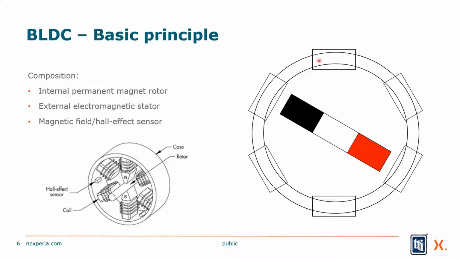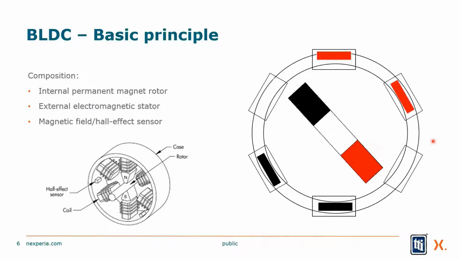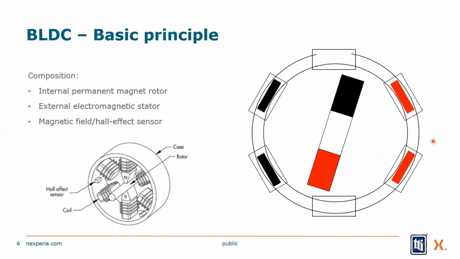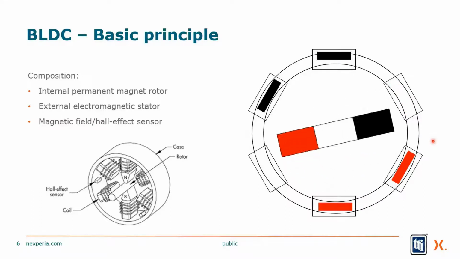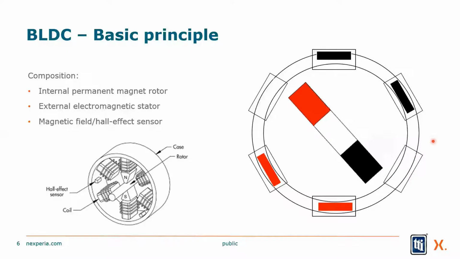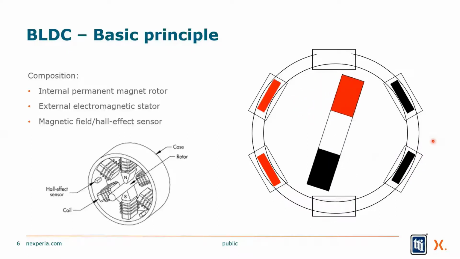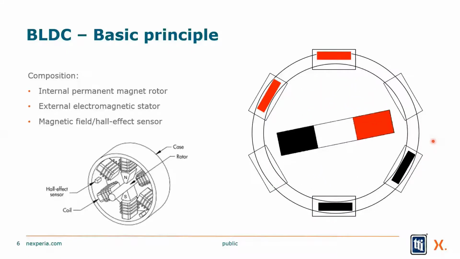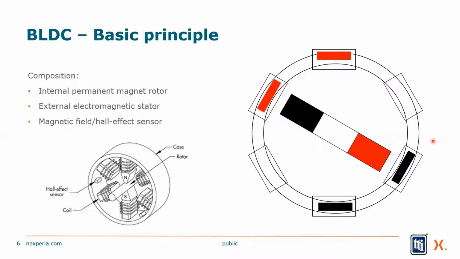So the fundamental example, a brushless DC motor, like I said, looks like a permanent magnet spinning inside an electromagnetic field. To make it operate, all I need to do is put energy to each one of these electromagnets in sequence. The permanent magnet inside will follow them and then turn. So here's the animation of it. As you can see, my north and south poles are reflected by the red and the black. All I need to do is keep moving the field ahead of it so that I'm constantly attracting the motor to the next section. If I want to reverse it, I can do the same thing.